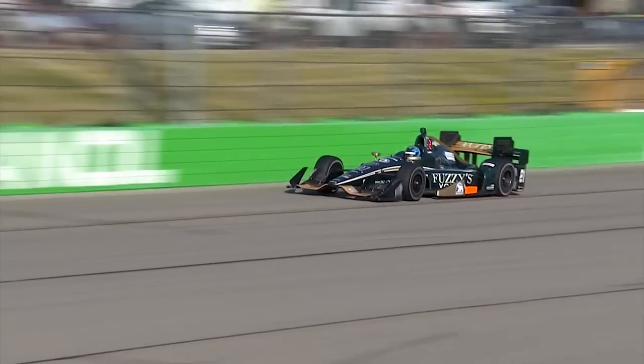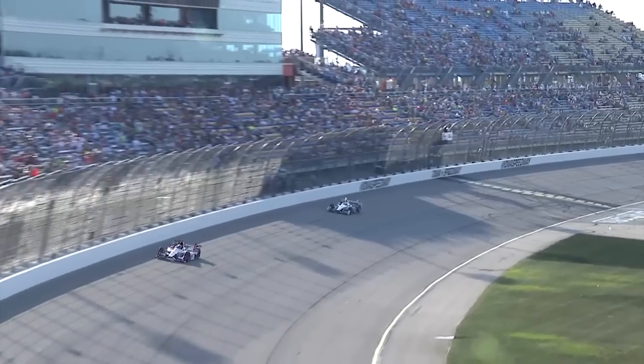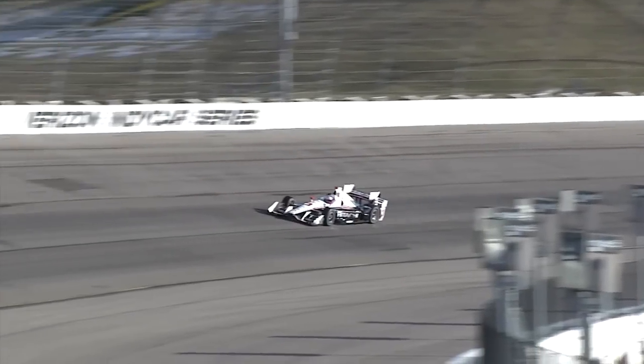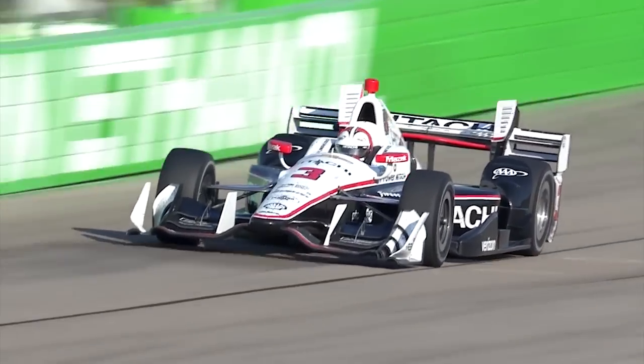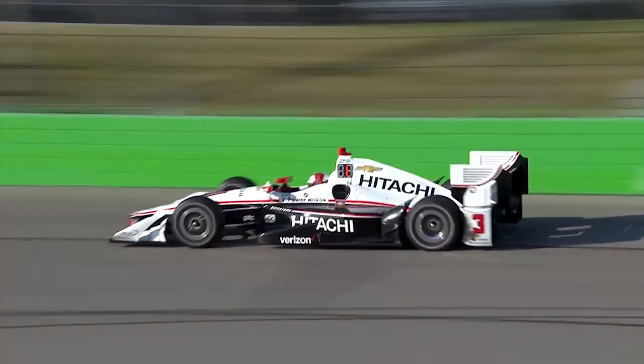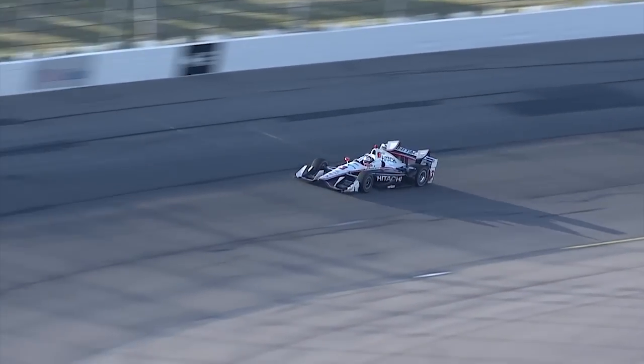3.5 laps to go for Helio Castroneves. That's J.R. Hildebrand, more than 3 seconds behind. Under 3 now for Spider-Man. You know, ever since Penske asked him to conserve tires, he's been working the high line, staying off the bottom, giving the tires a break with the longer radius, and it's really paid off.